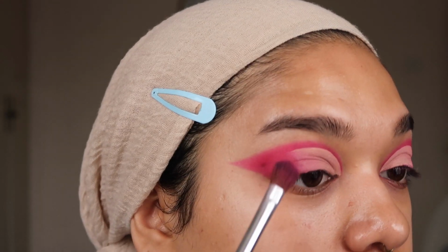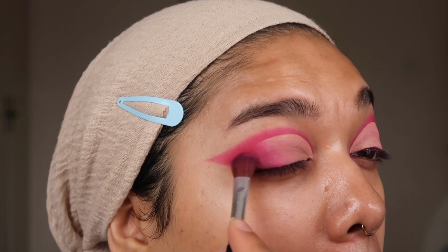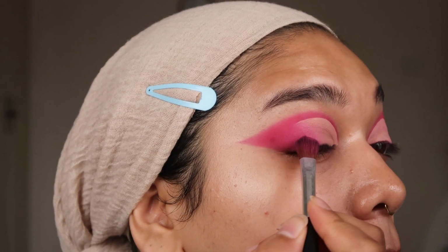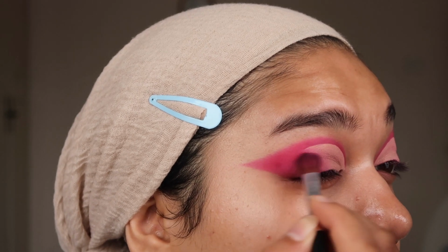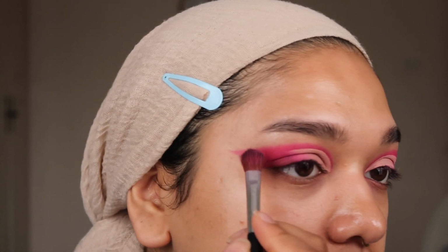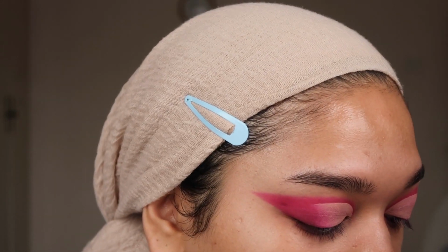Now that's done, I'm going to go back to the hot pink eyeshadow that I used earlier and apply it to the very edges where the concealer is and just blend it out so that edge feathers a bit better. Sometimes if you do it well enough with the concealer, you don't actually have to do this because it just blends seamlessly, but there are days like this where it just doesn't work. So you grab that extra eyeshadow, you pop it on and you give a little bit of a blend.